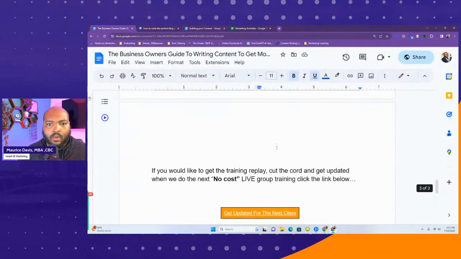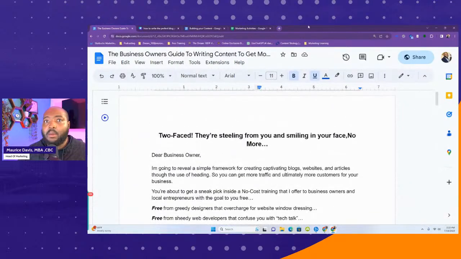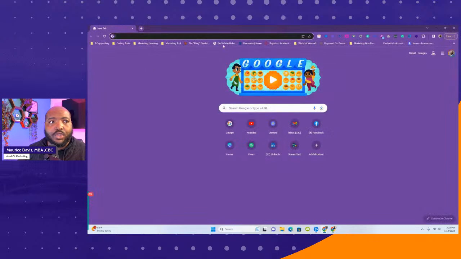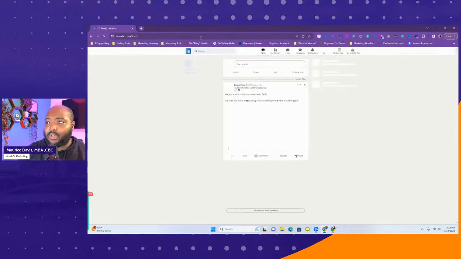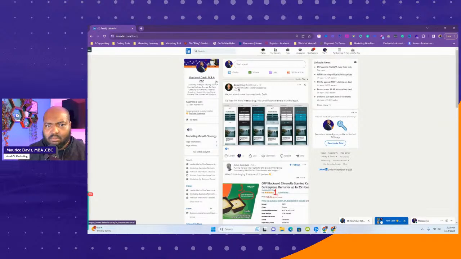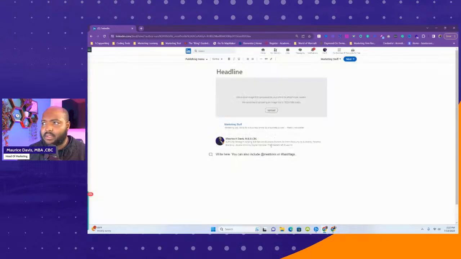All right, now let's build it. I'm not going to do the whole thing from start to finish, but I am going to spend a little bit of time and structure it out so that you can see what it looks like when you're building it. I'm going to do it on LinkedIn specifically. You could do it on any blog platform. It doesn't matter what the platform is. Just know that this is something that is pretty simple to do. So let's take a look. Let's write the article.